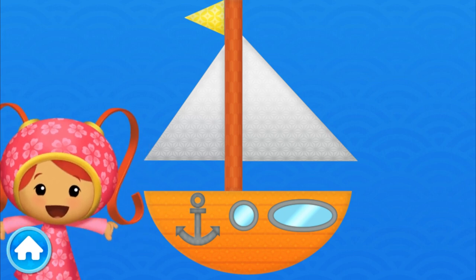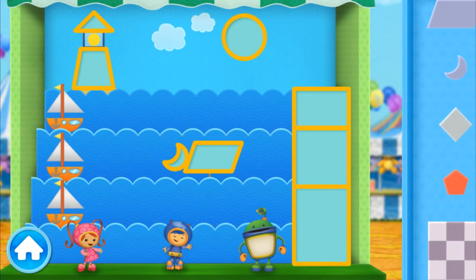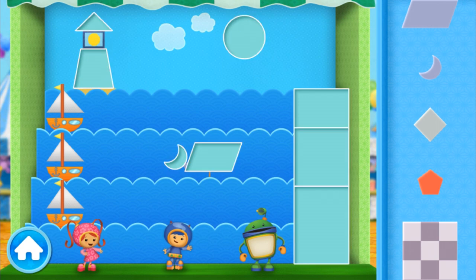We finished replacing these shapes. Let's zoom out to see if there are more missing. Finish the puzzle by finding the missing shapes.